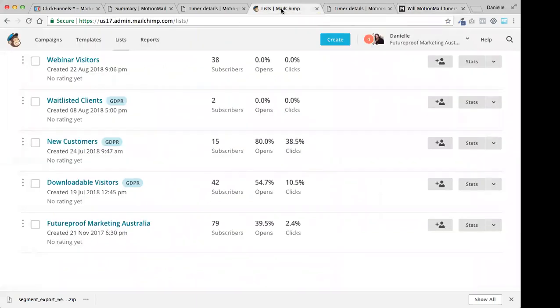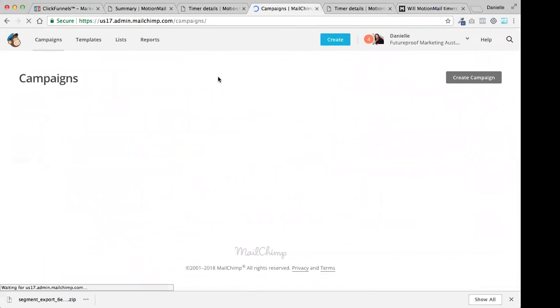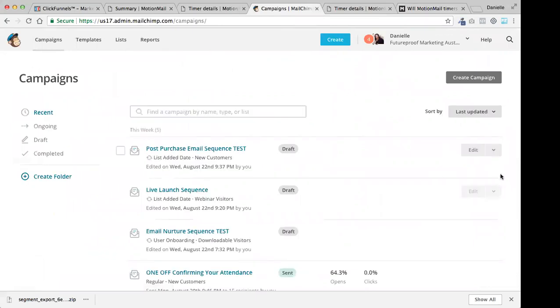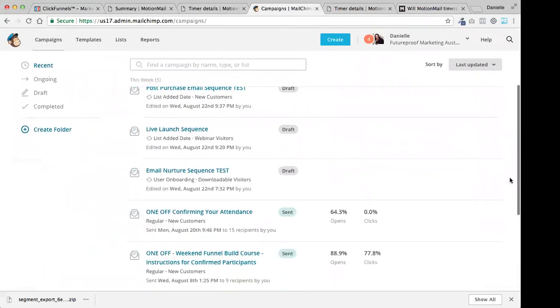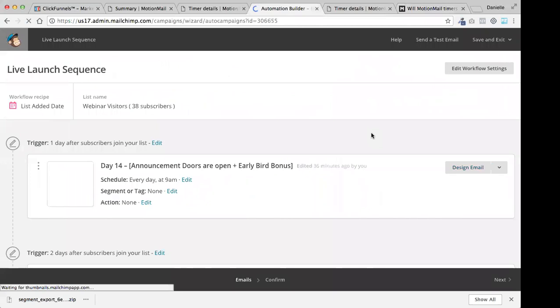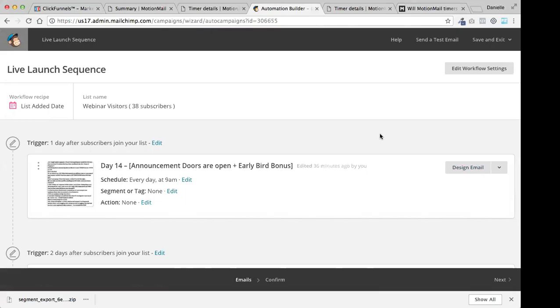So I'm going to go back to my MailChimp, and I'm going to go to one of my campaigns. So let's just go to this campaign here. Let's go to my live launch sequence, because that would be the campaign we're going to use this on the most. And in some of those live launch sequence emails, you will see that there is like the deadline driven urgency, and we're saying this is when the course date is going to end, guys. This is when it's like your last chance to actually enroll in this course.